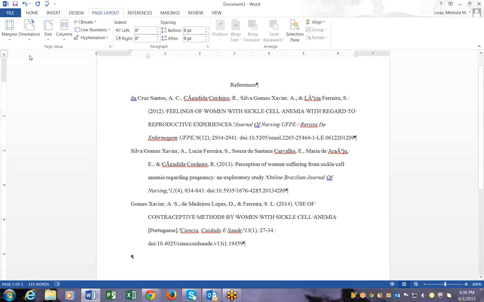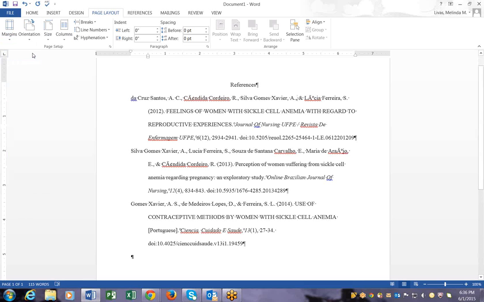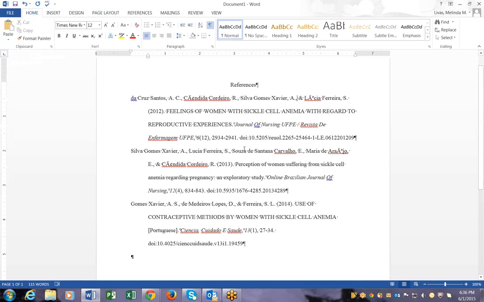For those of you who use Macs, I'm not quite sure where to go, but I know they have formatting where you can adjust your margins. I'm not sure where that is. But I do know for PC, all you have to do is, like I said, you come to margins, and it's already at your 1-inch margin for normal. So we're almost done.